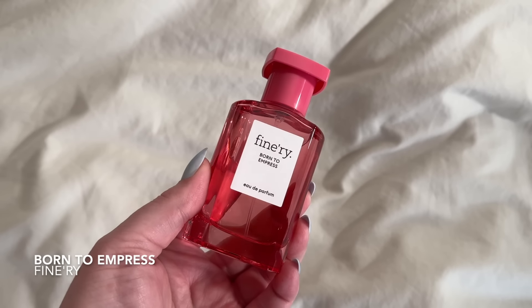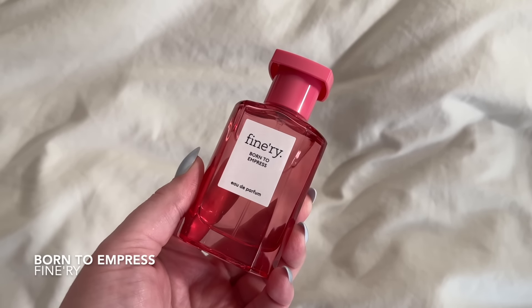Starting with my least favorite: Born to Impress is not my fave — I genuinely dislike this one. It's not that it's a terrible scent, it's just definitely not my preference. The initial opening isn't too bad — it's very floral, very clean, a little sharp with a light sweetness — but as it dries down it's really soapy to me. This smells like dryer sheets, like laundry detergent. I feel like I'm in the laundry aisle at a grocery store.